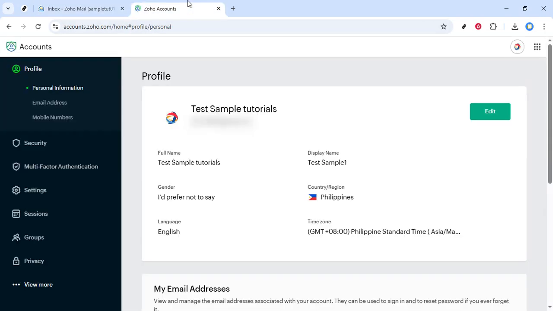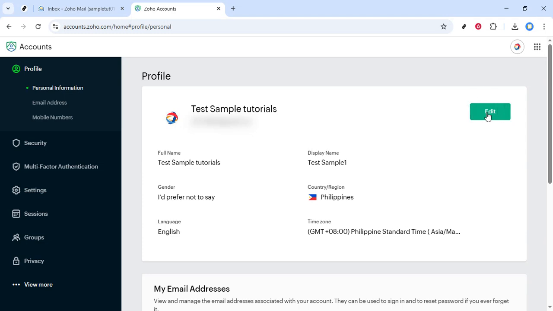In the Zoho account settings, navigate to Profile, then select Personal Information. This section controls what shows up across Zoho services, including your display name in Mail. Think of it as the central place where your name, photo, and basic contact details live. Now click Edit in the Personal Information area. This unlocks the field so you can make changes.